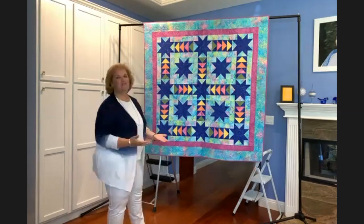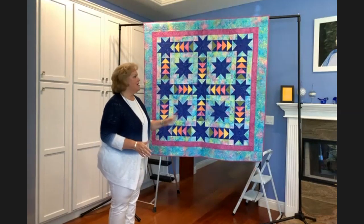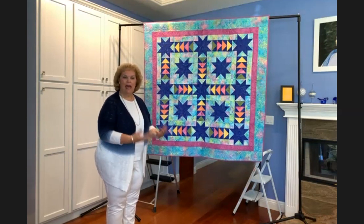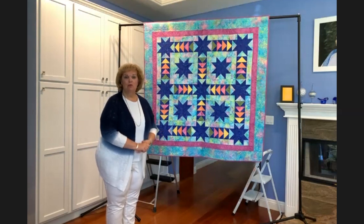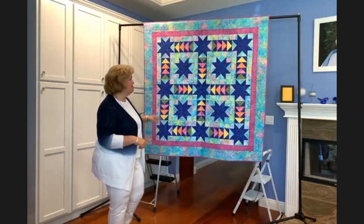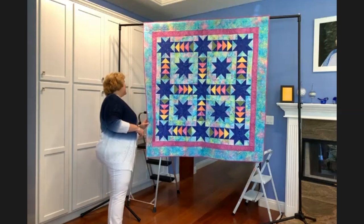I had smaller versions, decided to enlarge it for the book, but this is kind of what got me kicked off with that ruler. You can see this is just quilted very simply with a repeating motif all over - a smaller motif inside the blocks and a larger motif on the sides. It's all made with batiks, which I love - there's no batik I've ever met that I didn't love. This is my wheelhouse. This kind of started it off for me, way back in the early 2000s.